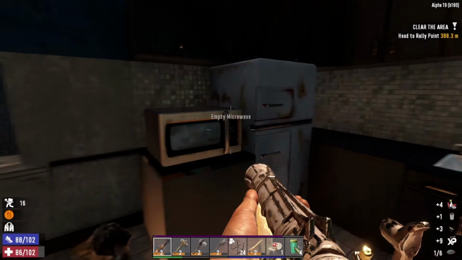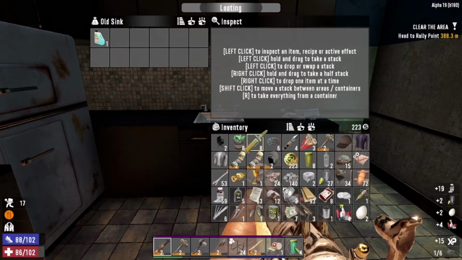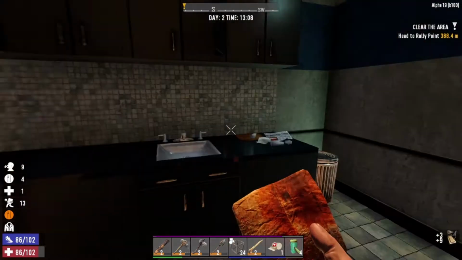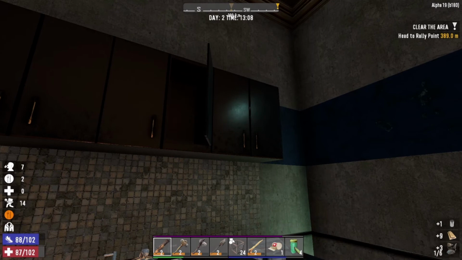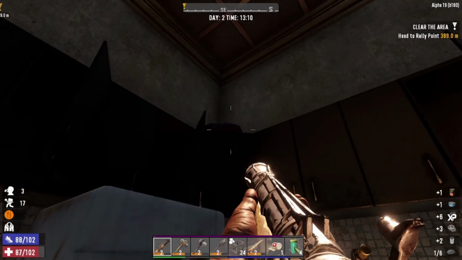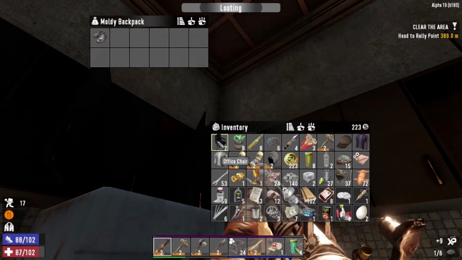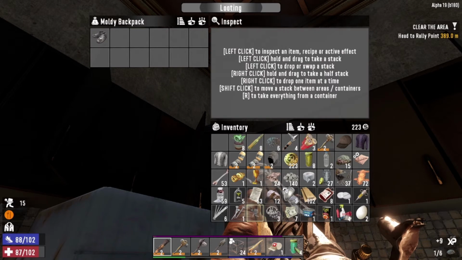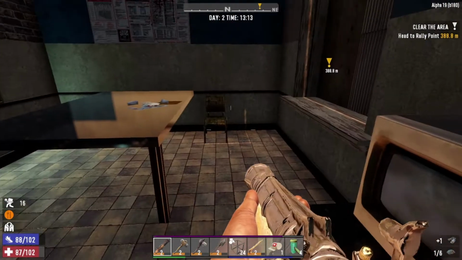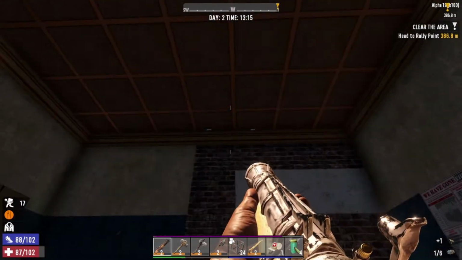Last check of everything. I still haven't found a cooking pot. So I have some food now, that's good because I am low on food. Scrap. And that said, we will leave this episode in this beautiful town hall kitchen.